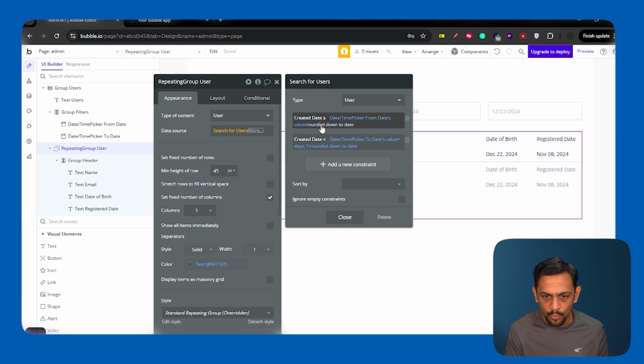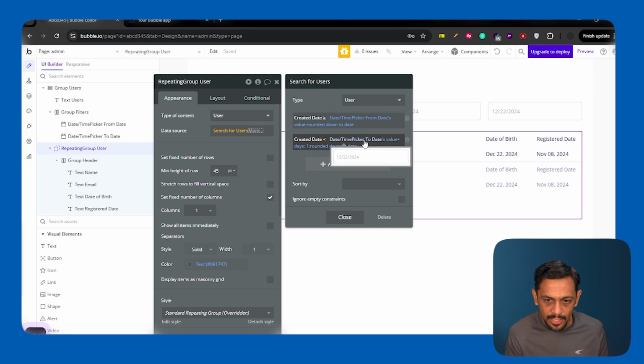So here what we are doing is rounded down to date, which means it will come to the first second of that particular day, which is 12 AM on 12th of December. Here we want all the users who have registered until 18th of December, but not at 12 AM but 11:59 PM.